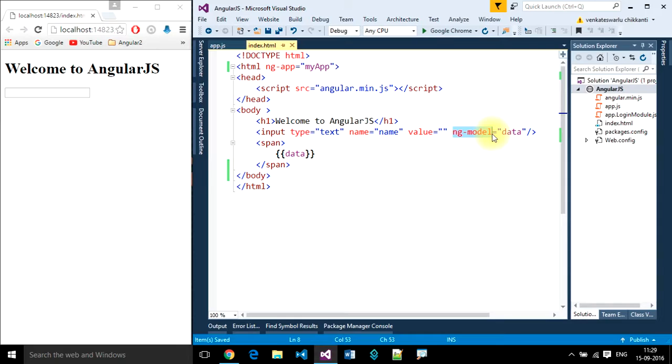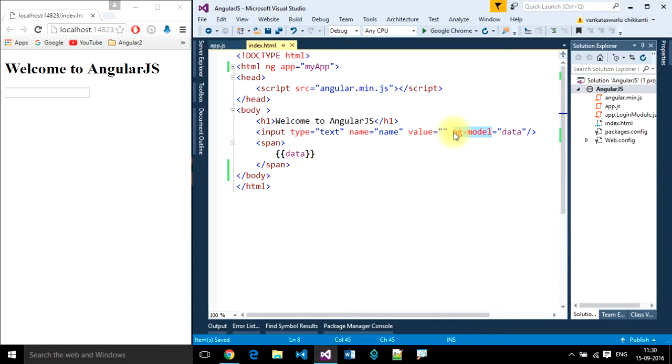This is also an attribute, but not provided by the W3 organization. This is provided by AngularJS. Like these, AngularJS provides more attributes to beautify or modify your HTML. These additional attributes provided by AngularJS are called directives.